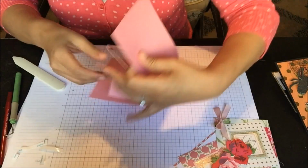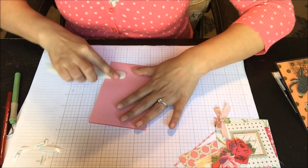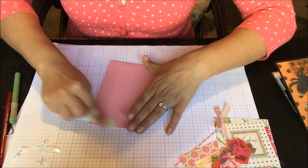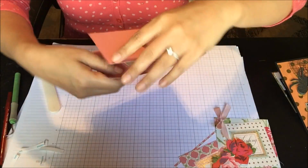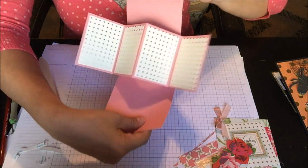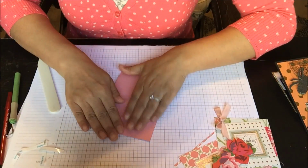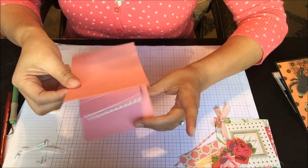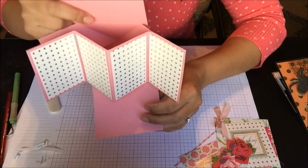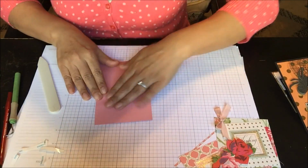My paper is heavier right now because I've already added that cardstock on the inside, and I don't have it on the outside. Okay, there you go. So that is the base. That is the base of your card, okay? And the mechanism works perfectly well. There you go. So now you're going to embellish it.